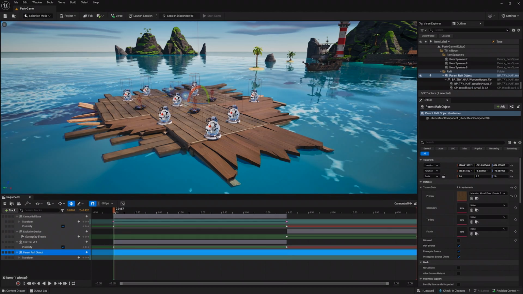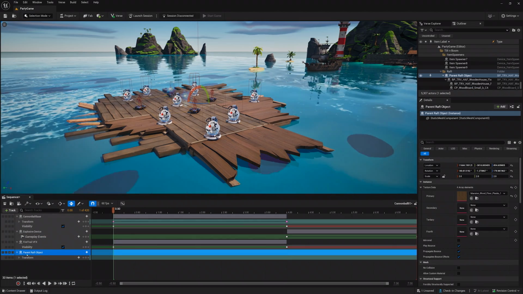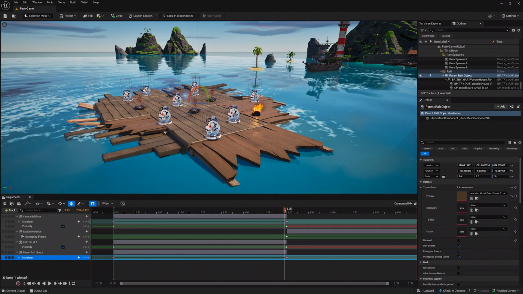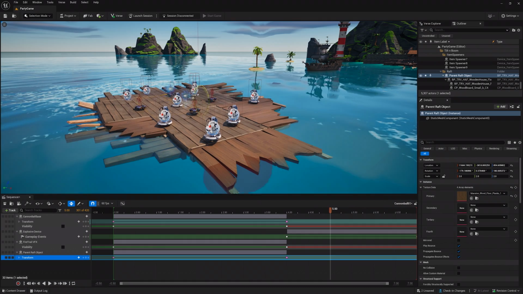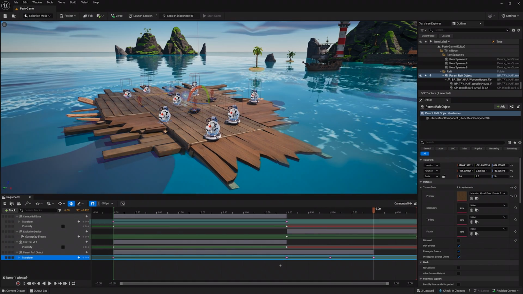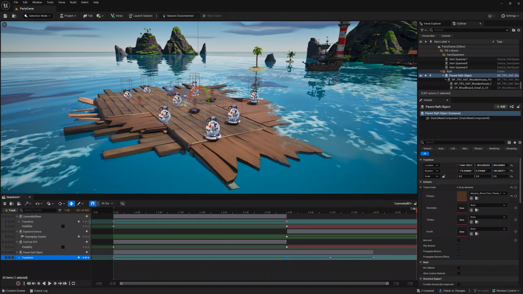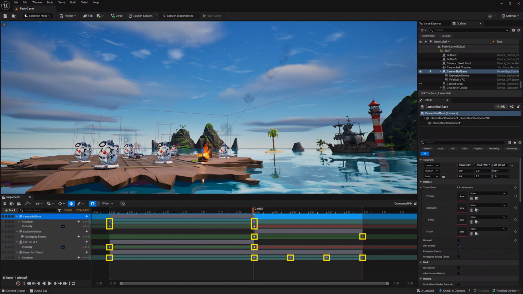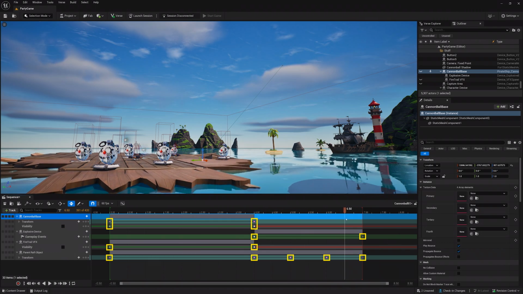Now, set the keyframe for your normal raft position at 0 and 4 seconds. Then, based on where the cannonball landed, rotate the platform and keyframe that position at 5 seconds. Make another keyframe for this position at 6 seconds and copy the normal position for the raft at 7 seconds. And you're done! If you followed along, your sequence should now match the one on screen and work exactly as expected.